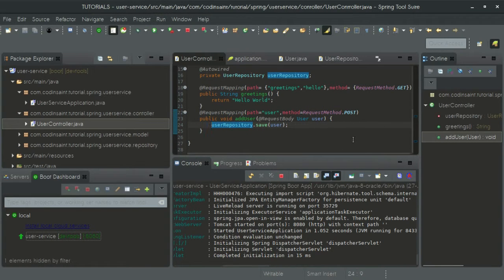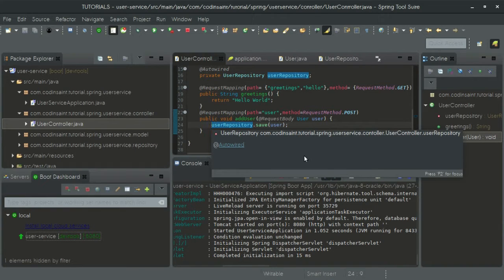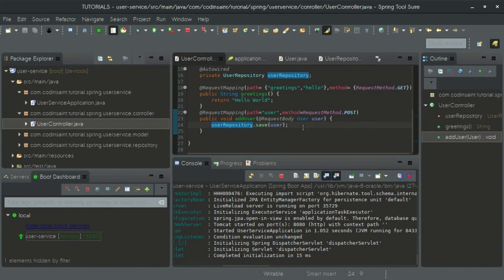In this particular one, we were sending void. Since we are sending void, we are not getting any data back, apart from the fact that we are getting HTTP status 200. 200 is a very generic status which is sent every time there is a successful request. That's why 200 means OK, so everything has gone fine. But let us be a little more specific. Since we are trying to POST, that means we are trying to create. So why should we not send a status which indicates that the resource has been successfully created on the server?